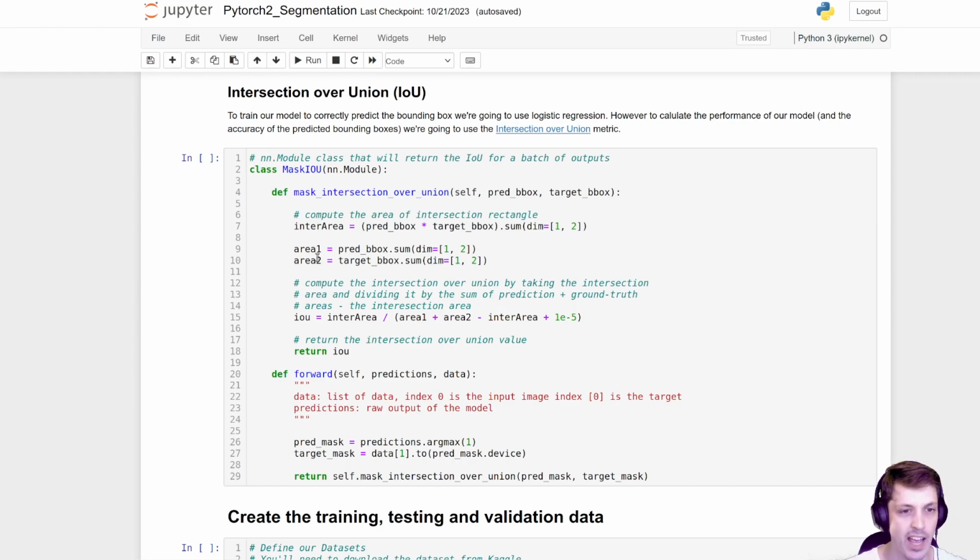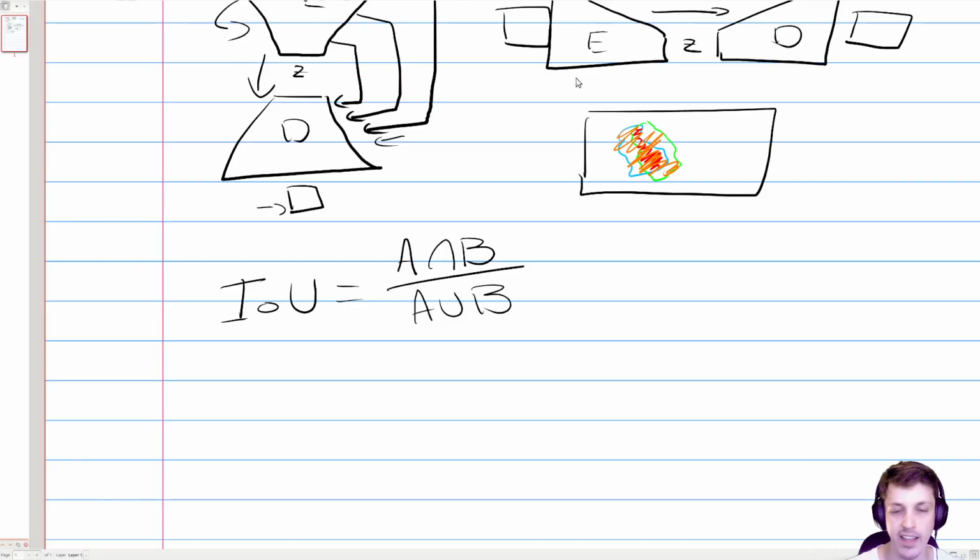For our area of intersection, if I just take my prediction and multiply that 2D mask by the ground truth, all that's going to be non-zero are the areas where both of them are 1. So where both regions are 1, we get this intersection area. You can see that in there. Everywhere else, one or the other is going to be 0, and so we'll get 0.